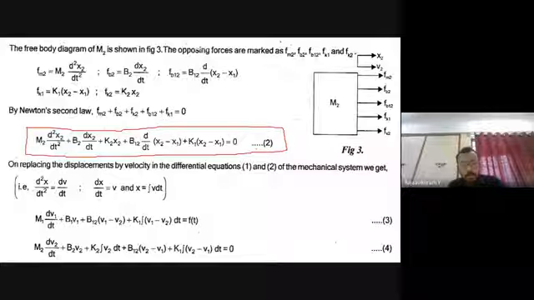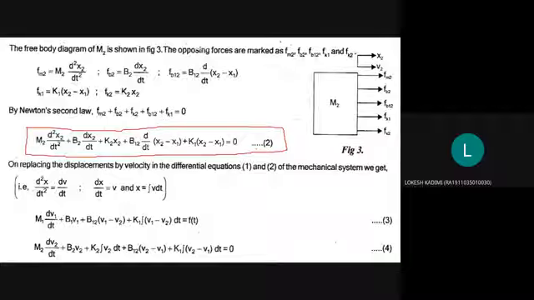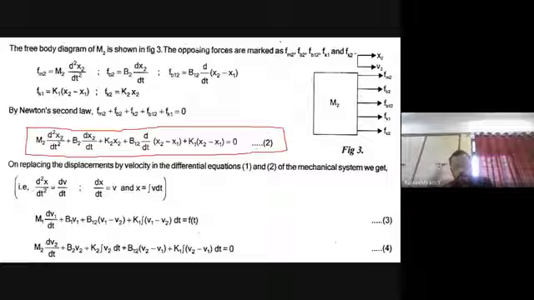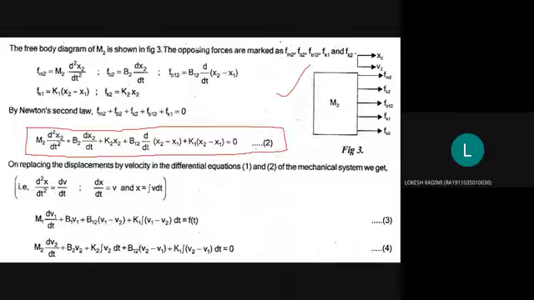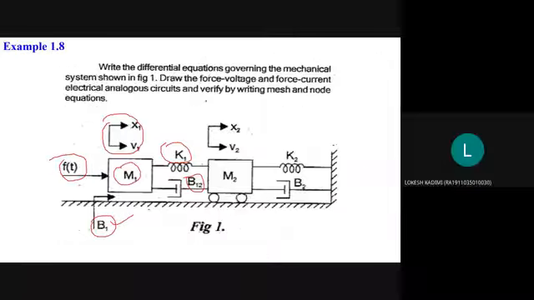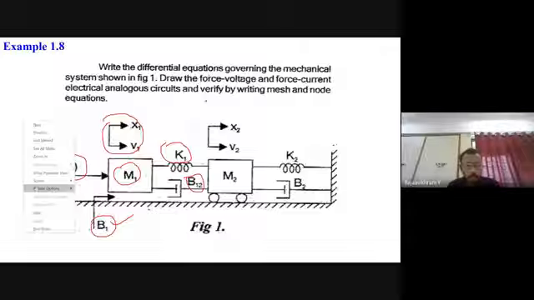Okay. So whether you are getting equation 2 or not. Sir, for K1 and B12, how will the force direction be? Now we are looking from the M2 side, that is mass 2 side. First of all, are you clear with the free body diagram? No, sir, the direction of B12 and K, how is the direction, towards M? Because K1 and K2 are direction. Okay, I'll first clear this.